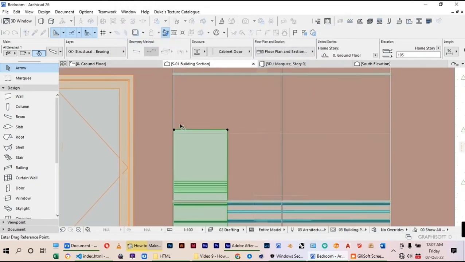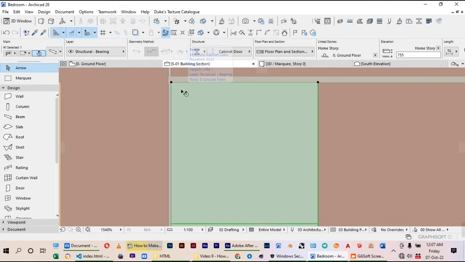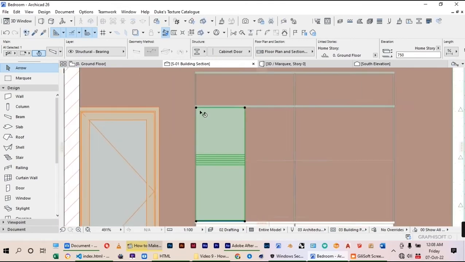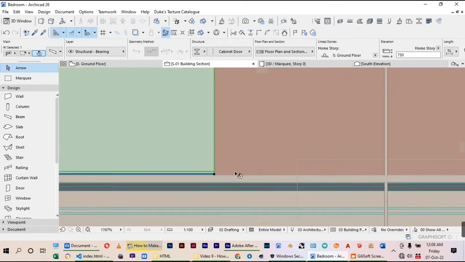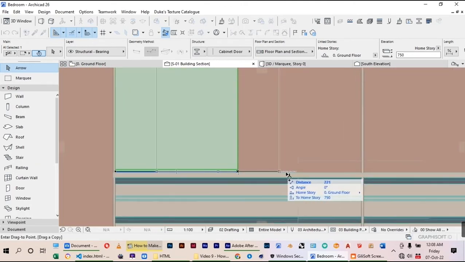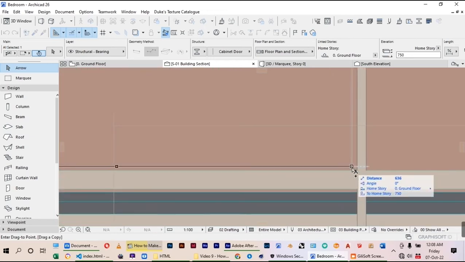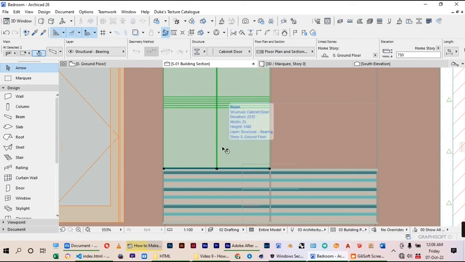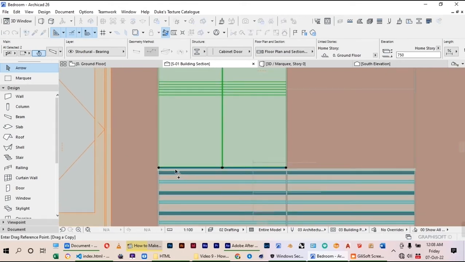Therefore, drag this up and offset by just 5. That doesn't touch the top. The base is okay. Again, draw another copy down here. Like that. Select this. Drag copies.